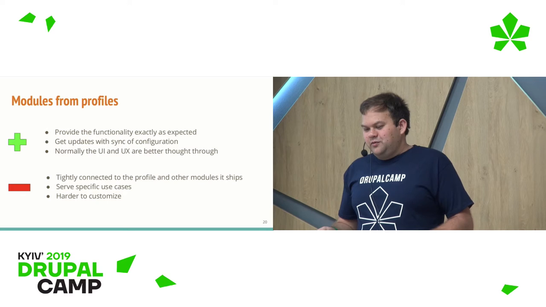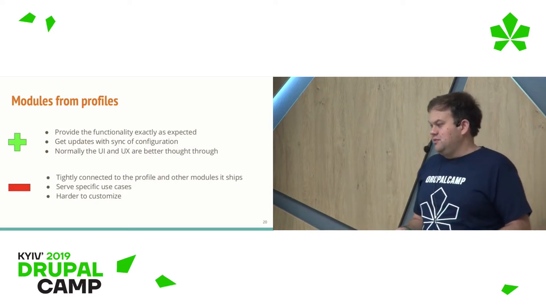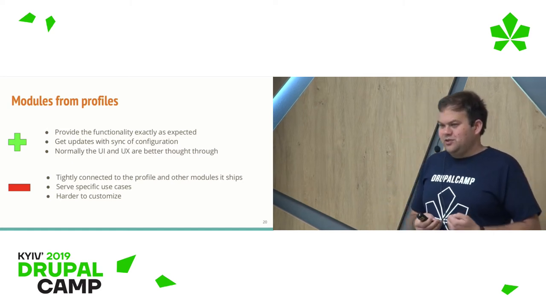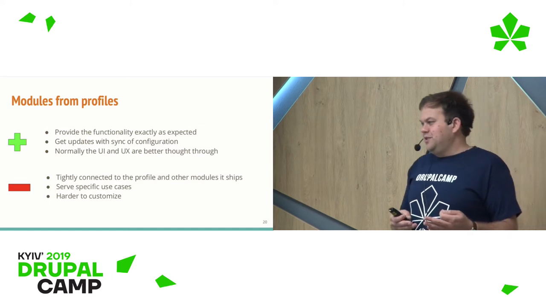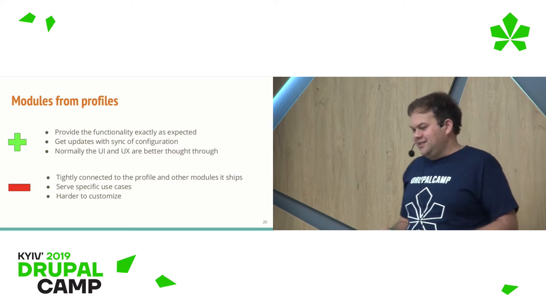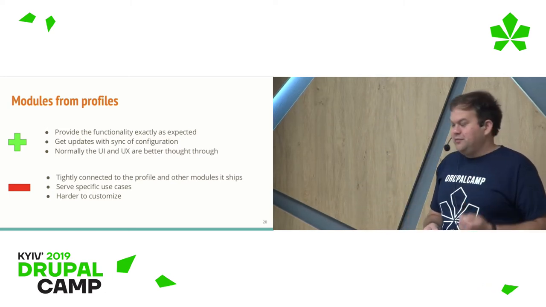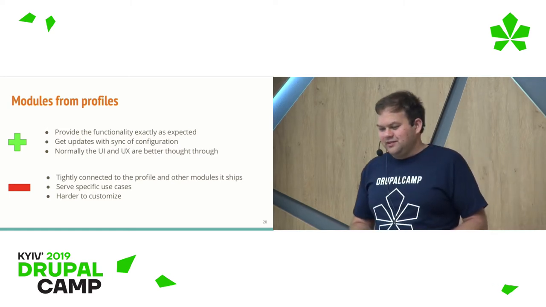Then the profiles can push configuration changes, and with updates, you can update it, like with the Thunder distribution, and also DGov has it, and Vardot, and all others. But again, if you just want to use some module from some profile, then you have to depend on it. So it's not really convenient, for example, to want just the iframe paragraph, and then you have to use the module from some profile.